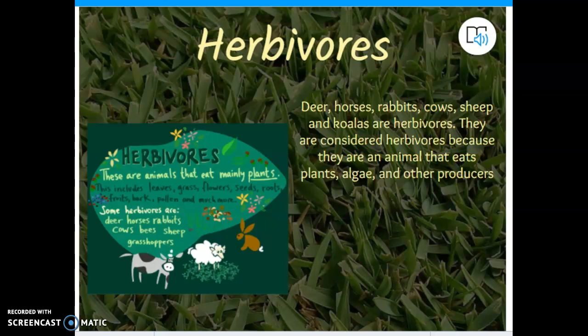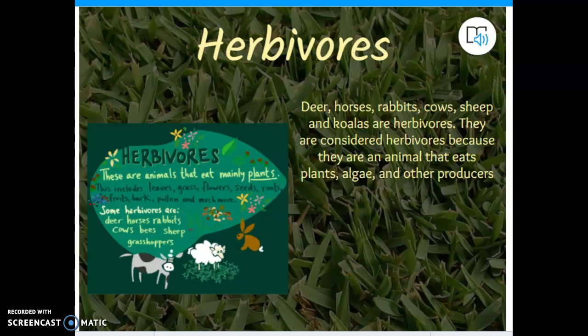So the sunlight gives the energy to the grass, then the grass gives its energy to the rabbit, to the cow, to the sheep, and the horse. That's how that works for them. And we'll get into the food chains pretty soon. But you'll notice how it's going to start kind of going in a chain like that. So we get from the sun to the grass as far as energy.